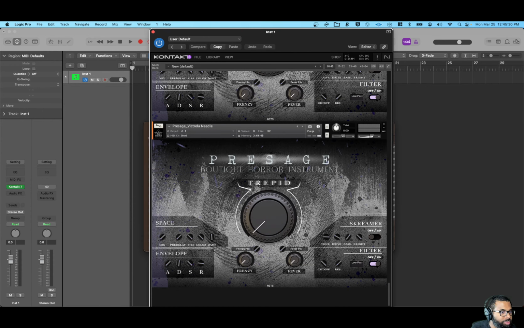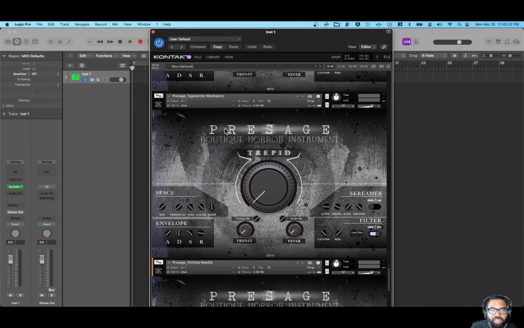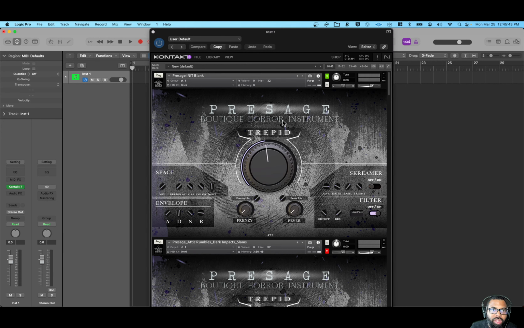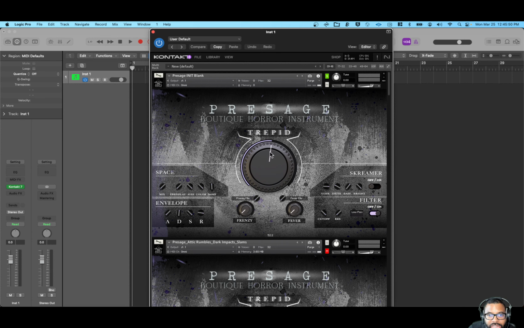So what I'm going to do here is start with this first one, which is blank. I know nothing about the instrument, so let's see what happens if I play something. Let me hit record. I'm not hearing anything there. I wonder if the blank one is where you can bring in WAV files and samples and things. I don't know, so don't quote me on that.